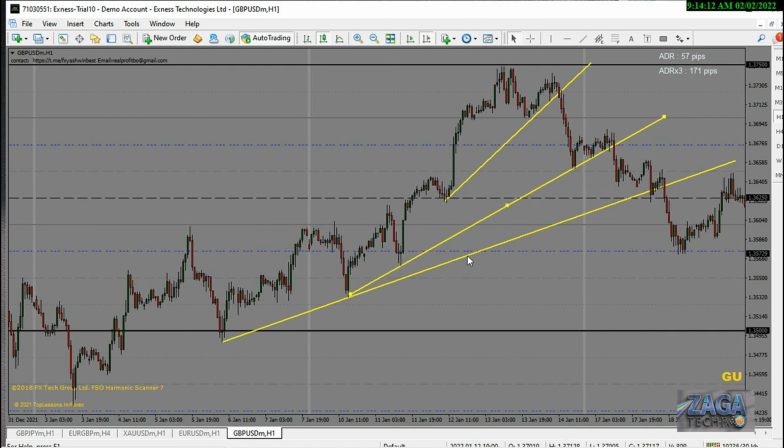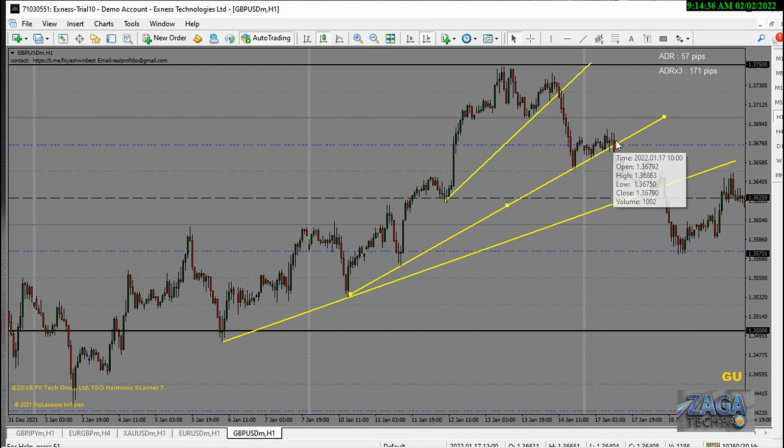Now we call this a major one. This is also a major one too. Now we have this small minor trend line here. What happened? I touched this swing low and the swing low here, and the market breaks this. What am I expecting? If I go short, my target is this trend line, this major trend line. And you can see the market played out clean and clear on this trend line.